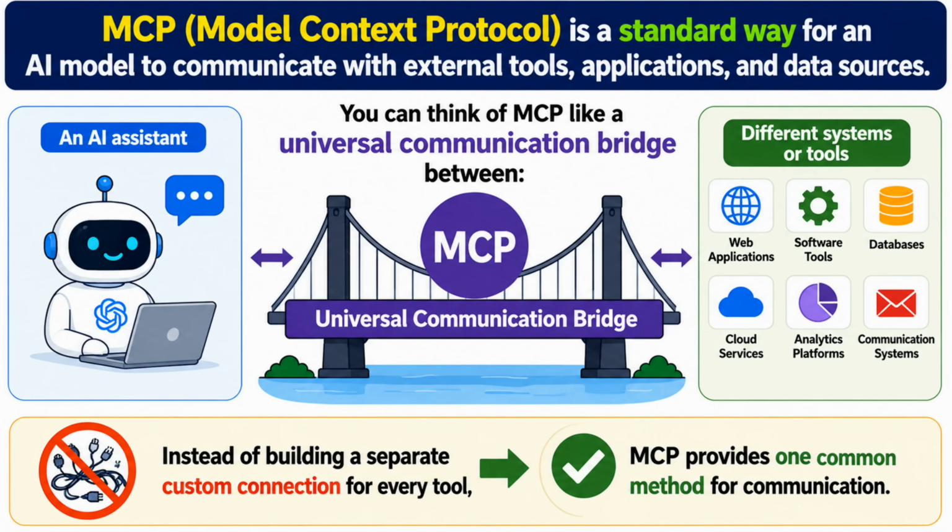What is MCP? MCP stands for Model Context Protocol. MCP is a standard way for an AI model to communicate with external tools, applications, and data sources. You can think of MCP like a universal communication bridge. This bridge connects an AI assistant and different systems or tools. Instead of building separate custom connections for every tool, MCP provides one common communication method.